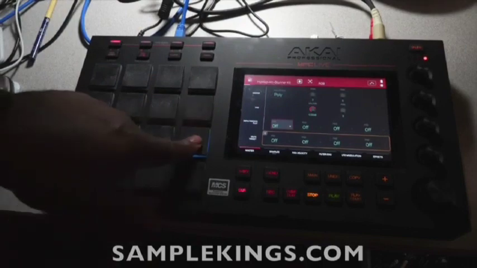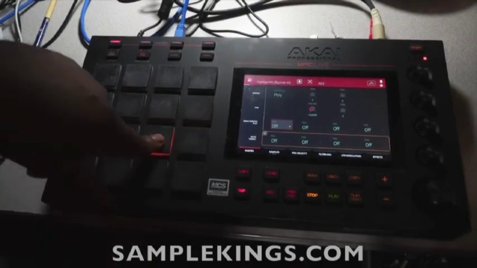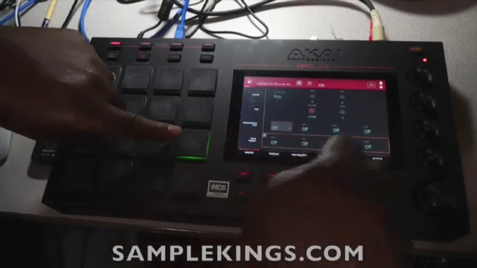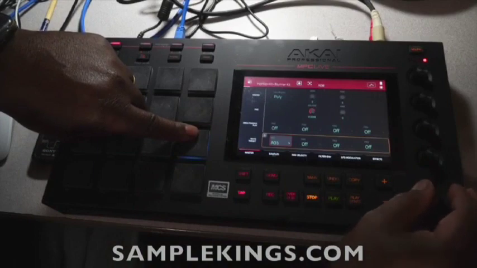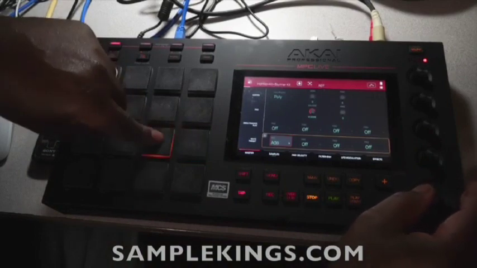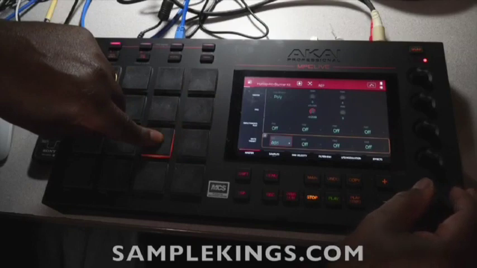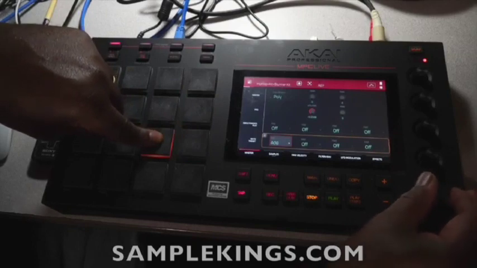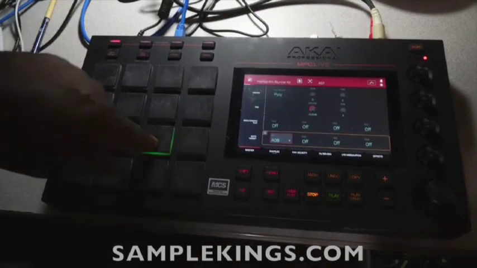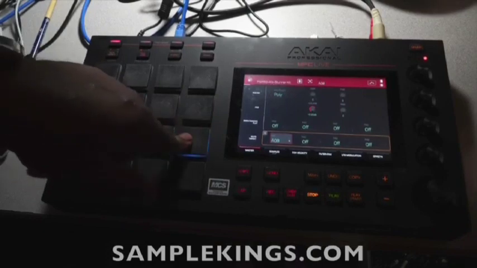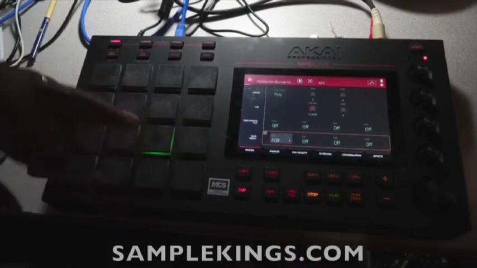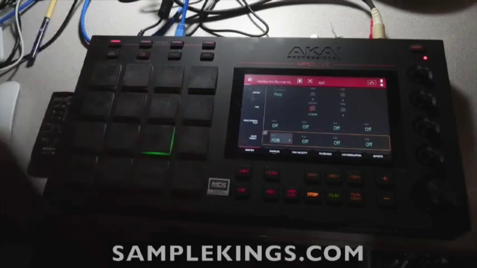So let's say this is 7, 8. So this is a trigger. Here's 8. And then when it hits, it'll trigger. So these sounds will be triggered and then hit. So what happens here, it mutes it when it's hit.